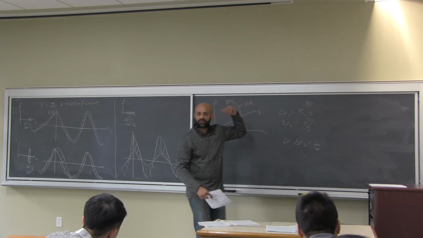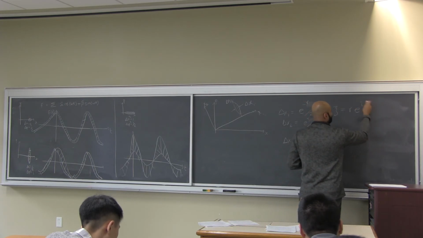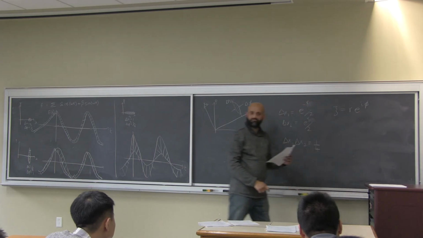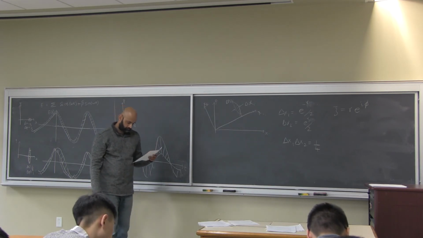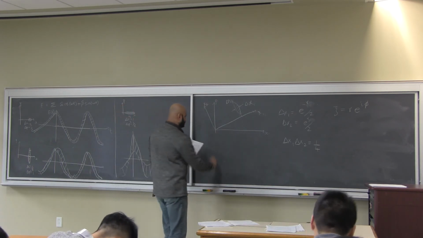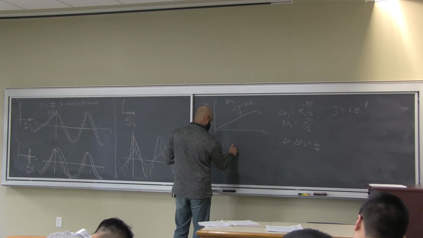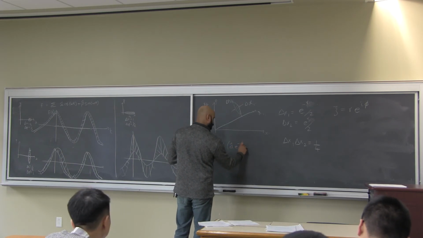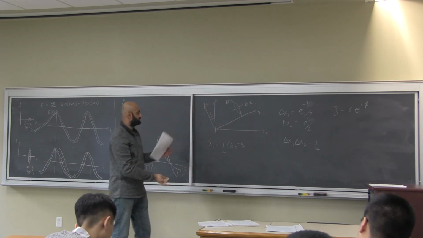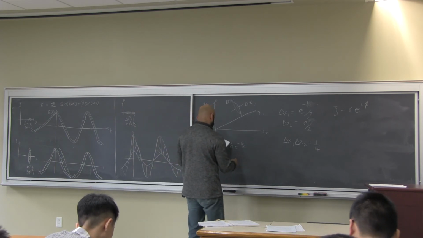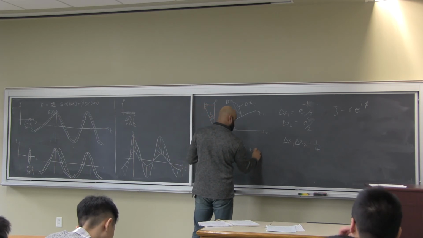So it still satisfies the minimum uncertainty product, but each individual value may be squeezed by different amounts by this factor r. And the r comes from that squeezing parameter psi, which has some value r e to the i phi. Okay, so that's where this comes from. And you will show in your homework that this x1 and x2 are related to that r and phi through this relation. So the phi that comes into the squeezing parameter is how much you have to rotate the axis to get the x1 and x2 from x and p. This is phi over 2, phi over 2, and that gives you the definitions of A and A.